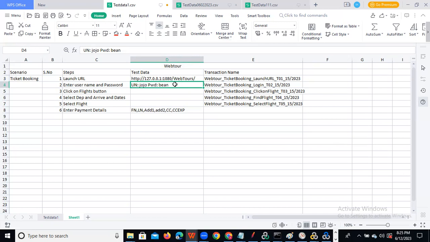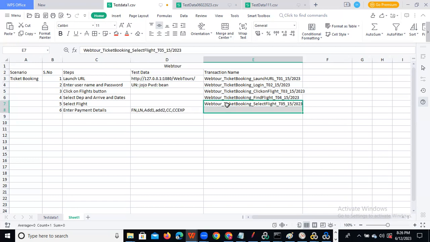So that is how you need to mention which data you need. By seeing this, okay, this is the mandatory data, username and password, and I want more data. Also if you want more first names, last names, address 1, and credit card numbers. If you are testing 100 users, you want 100 credit cards, and you can give 100 credit cards. So this test data is a very important point from our performance testing point of view. And you need to give the transaction name.